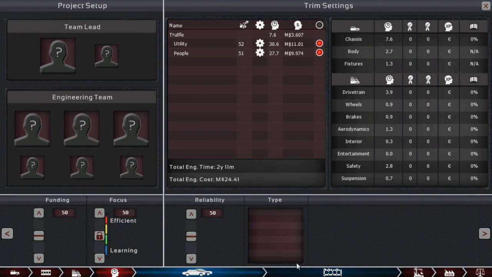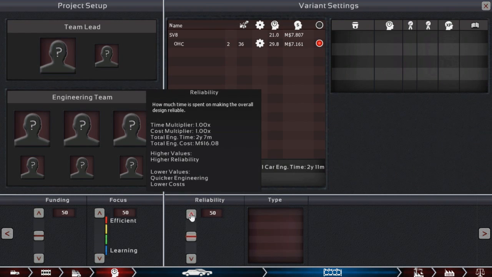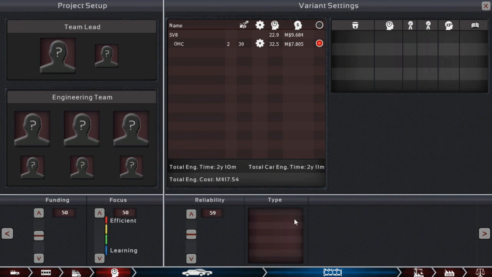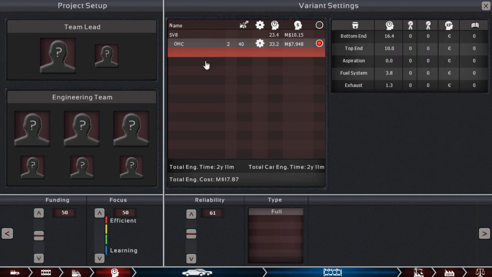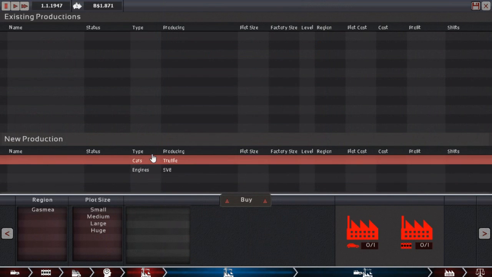Alright, so let's move on to factory stuff and engineering stuff. We have a 2-year, 11-month on the body, 2-year, 7-month on the engine, even without me working on it. So that's good. We can probably just increase the reliability of this engine. We want to make sure our reputation is not tainted by this thing. All looks good. Now, because we don't have anything in production yet, we're going to have to buy a separate factory for this thing. That's my understanding anyway. But that is fine because we're probably honestly going to need the space to do this anyway.